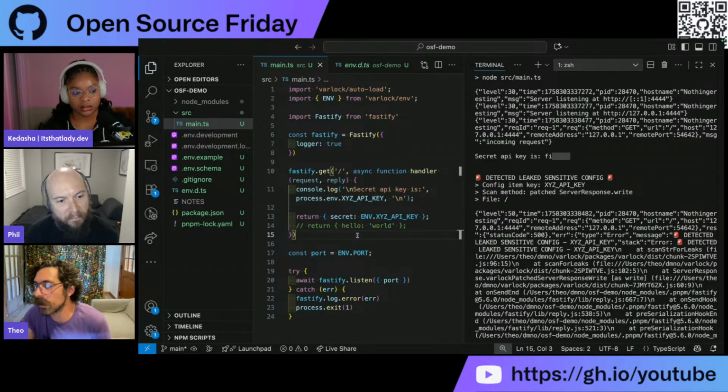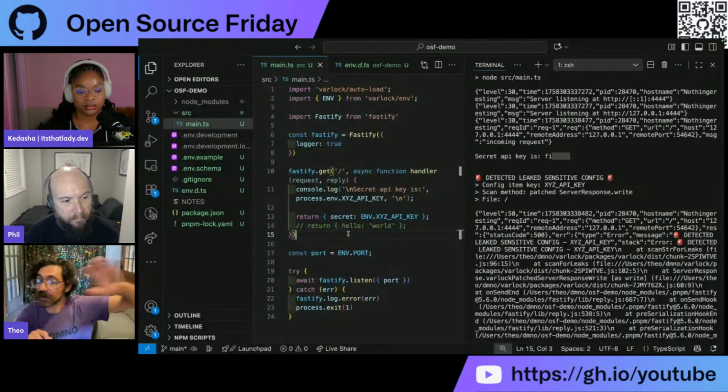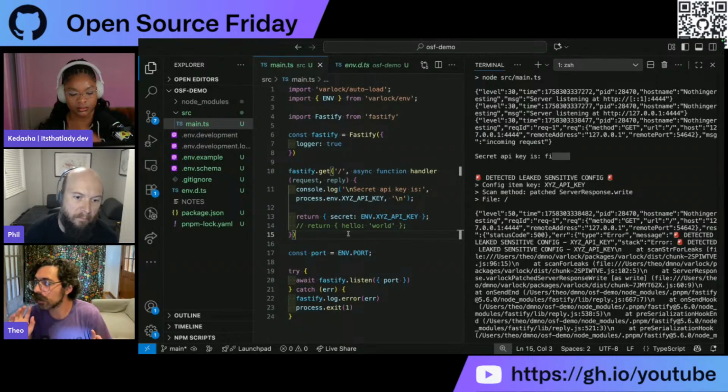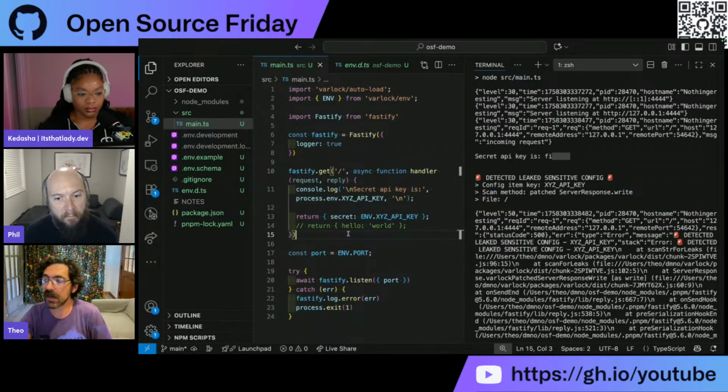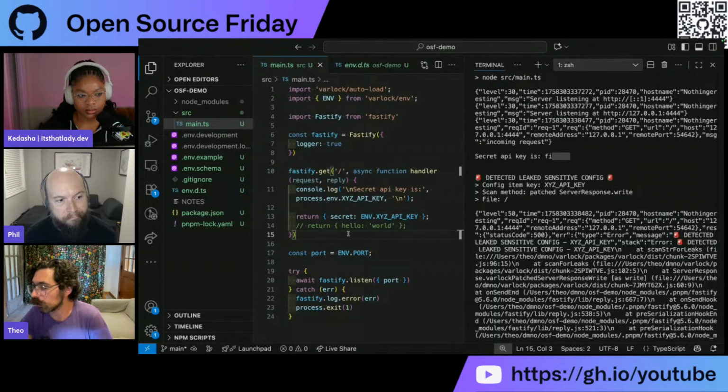But when you're building a Next or an Astro app or a Remix app, where you have a single file that's running code both in the back end and in the front end, it's not necessarily clear where each block of code is getting run. It's not clear how this stuff is getting compiled. There's so much magic going on. So instead of trying to do this with prefixes on the keys and things like that, let's just let you tell us which items are sensitive, and then protect you from doing the wrong thing no matter what. It's just a much easier way to think about it.